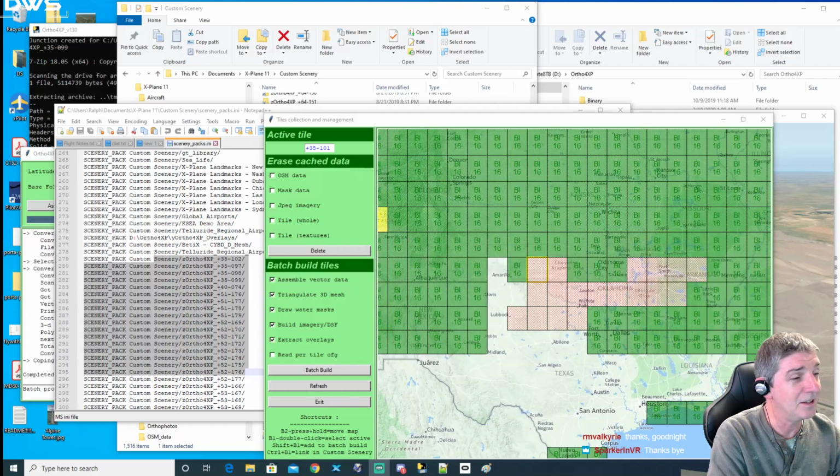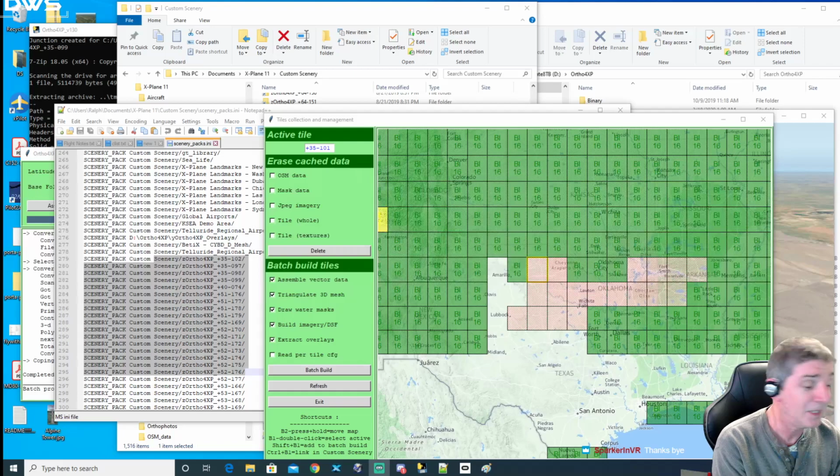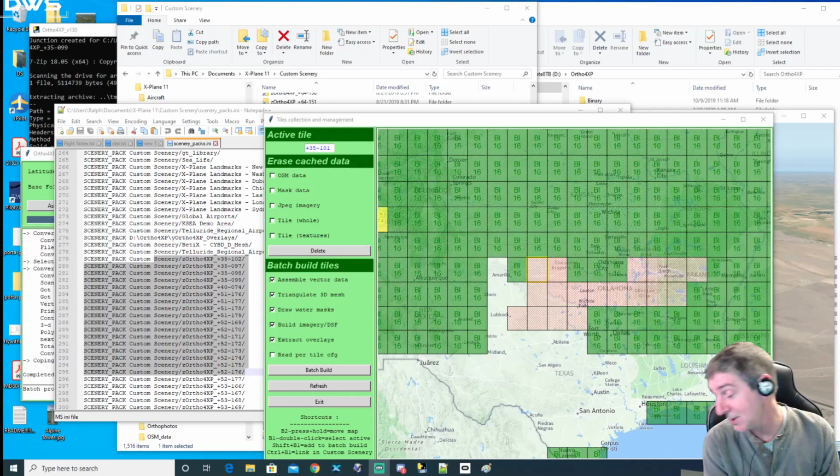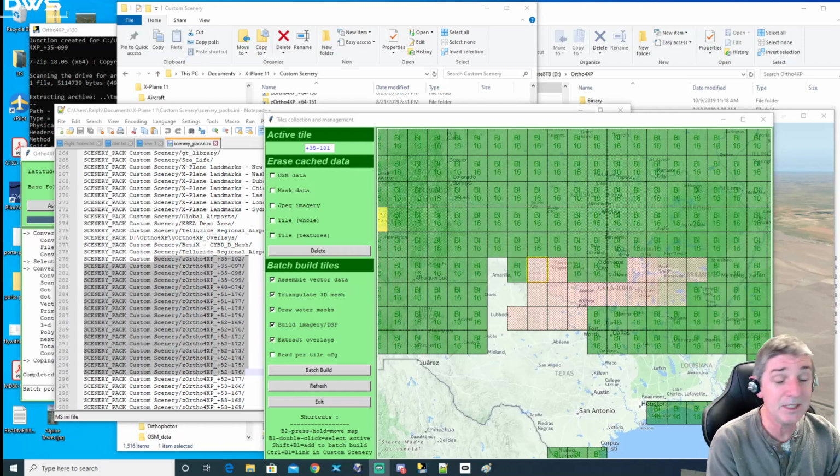You'll enjoy having it. I don't hardly fly anywhere without the Ortho scenery anymore, and it's a completely different sim experience because you can look down and go, hey, there's that racetrack that I need to hang a right turn on to find Ayers Airfield, or you can look at the sectional and landmarks and things like that pop out that you can look down and actually see. So good stuff.